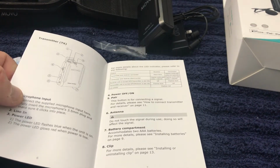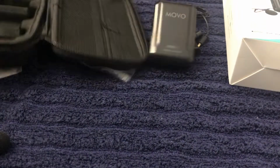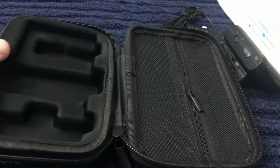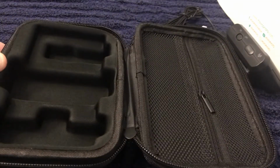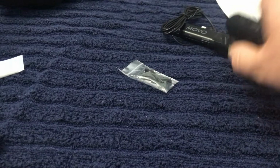So what I'm going to do right now is hook this up to my iPhone, and I really like this little case that it comes with. Now, this did run me $150 on Amazon. After watching several other review videos, this is the one I settled on, and we are going to see exactly how it sounds right now. So I am going to end this part of the video and hook this up to my iPhone and see how it works.